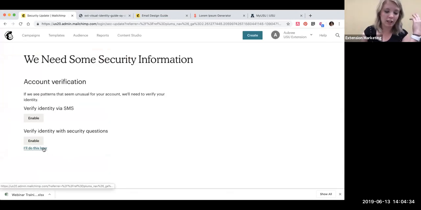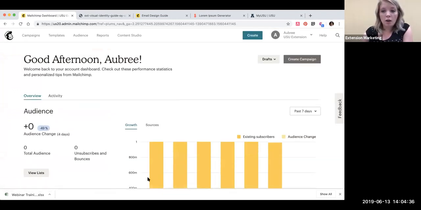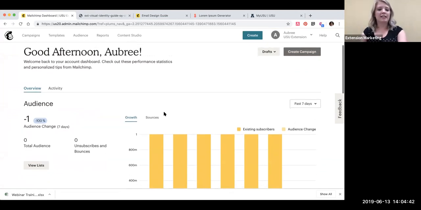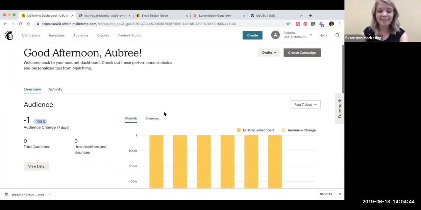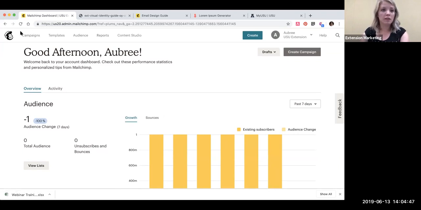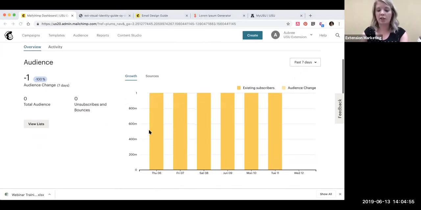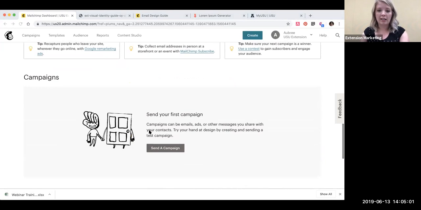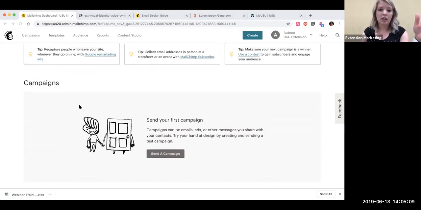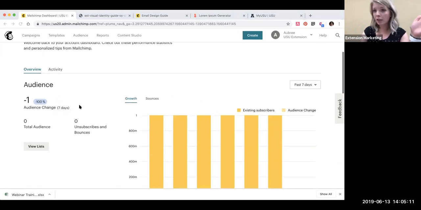Okay, so this is your dashboard or homepage on MailChimp, and mine looks really sad because I have -1 right now, so just ignore that. This gives you a basic overview of all the emails you've sent out and your audience growth. You can pick a certain time frame, or it'll just start from when you created your account. I haven't really done anything on mine, so you're not going to see a lot. Right here, it would typically list all of the campaigns I've ever created, but it's not going to right now because I haven't actually sent one out.